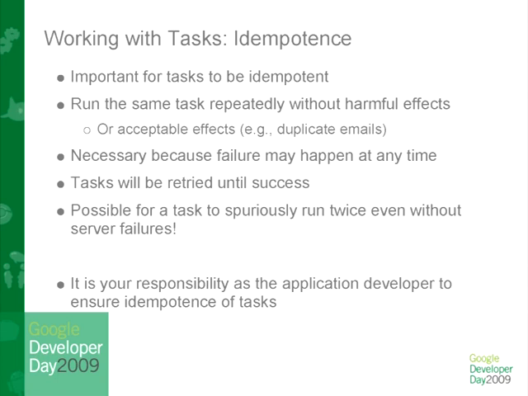So the first thing I want to talk about is idempotence. I don't know if there's a word in Russian for idempotence. I looked this up. I think it's just idempotence. It's a mathematics term. And what it means is that we have a requirement in the App Engine task queue that if you run the same task twice, you need to make sure that it can run twice so that it doesn't have side effects. So idempotent means being able to apply the same function multiple times to some data without any kind of bad side effect. So multiplying by 1 is usually a good idempotent operation. You multiply any number by 1 and you get back the same number again, right? Not always true, but usually.